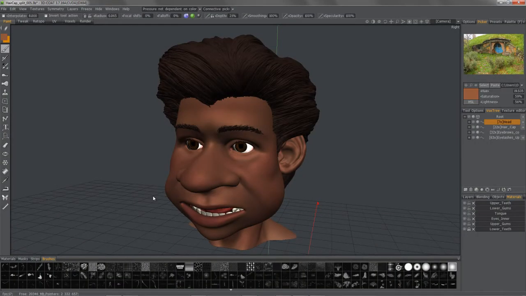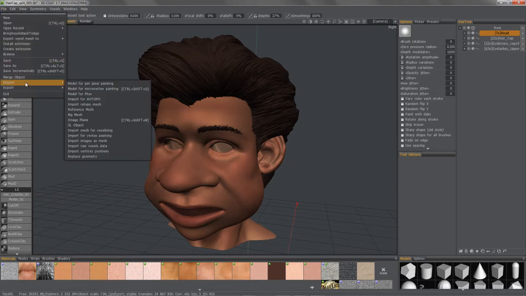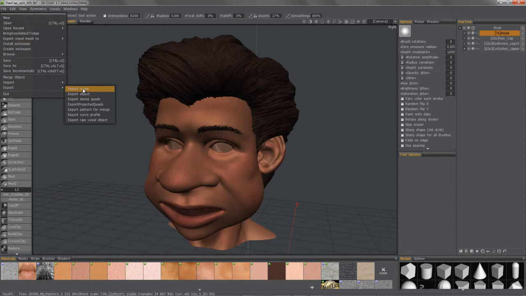In this video, we're going to follow up on the voxel painting demonstration with an example of an export to a 3D application once you're done. As you may have noticed in that demonstration, you can use as many layers as you like. And when you export your voxel object directly from the voxel room, 3D Coat is going to bake all that color information and it'll store it per vertex.